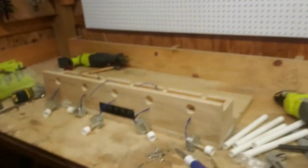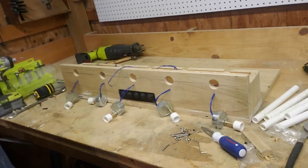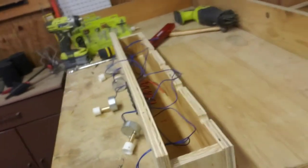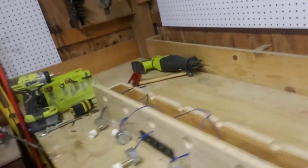Alright, well, it's getting late. I think it's like 20 degrees outside right now. So this is what we've got done so far. And we're going to come back out here tomorrow, and we're going to finish up the wiring and get everything mounted. And we should be good to go. So for you, it'll feel like a few seconds. But I'm going to go ahead and wrap things up, go in the house. And I will see you guys in a minute.